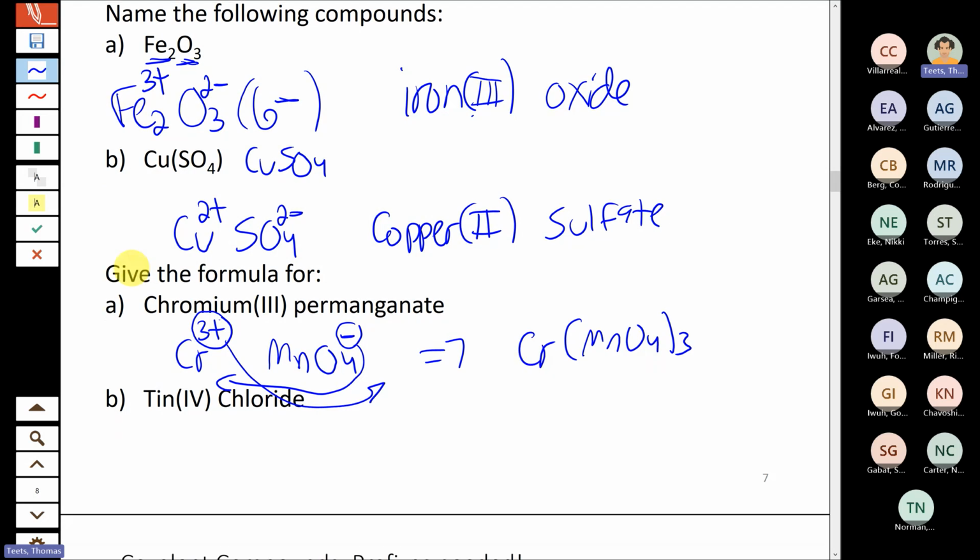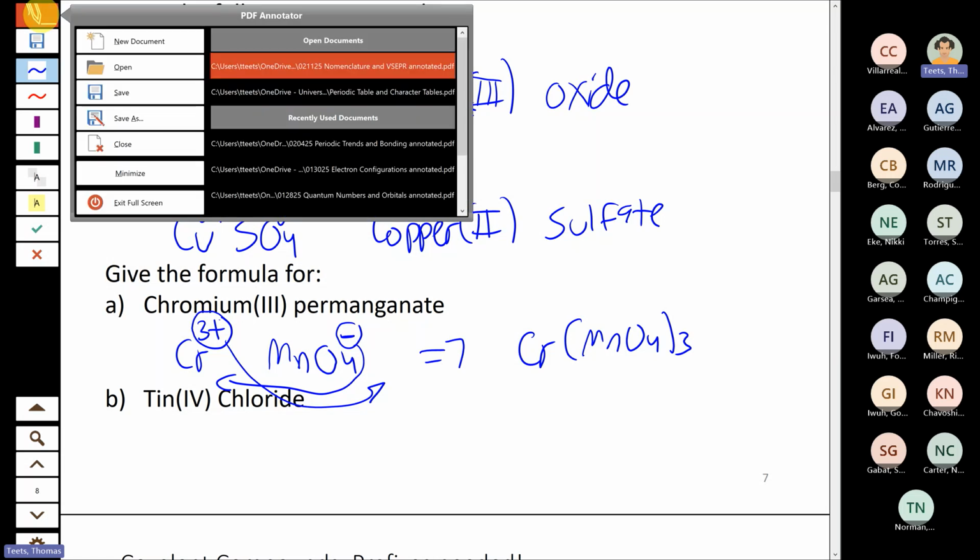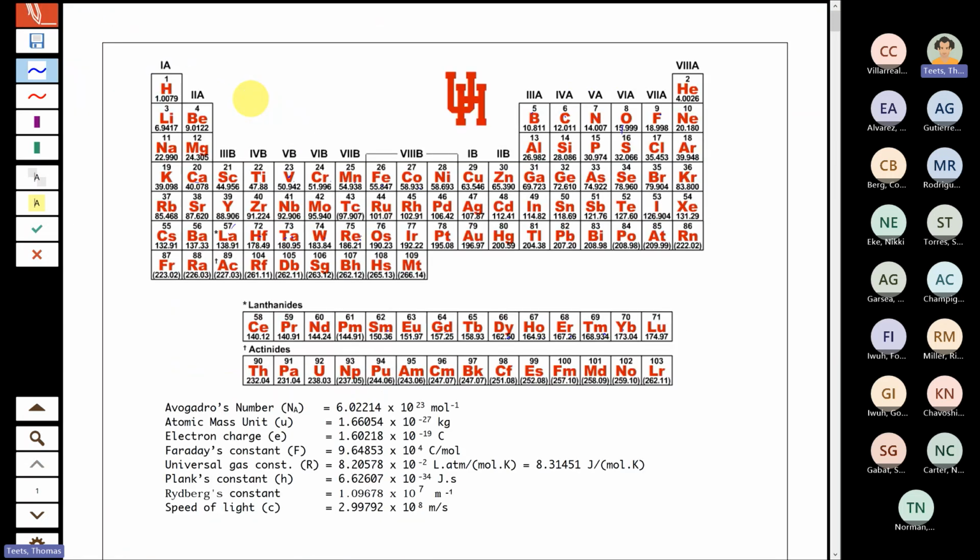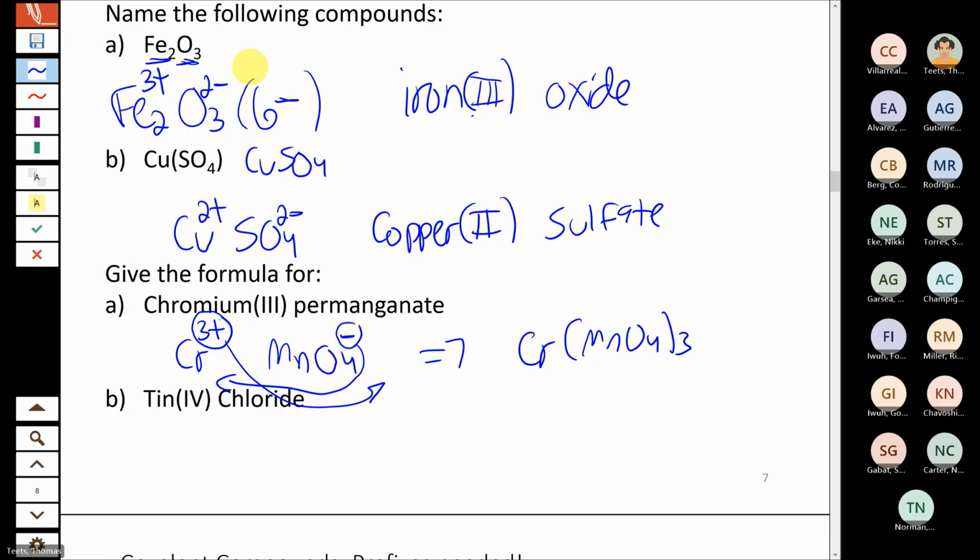And then last one, tin(IV) chloride. This one should be getting familiar by now, but chloride is from chlorine, which is here. And then it's going to gain 1 electron to make a -1 charge. And so what we get is Cl- for chloride. Tin is, we're told here, sorry, the symbol for tin is Sn. That's another weird one. I'll give you some weird ones here just to clue you in on some of the strange ones. So for tin(IV), we'll put the 4+ up there as the charge.